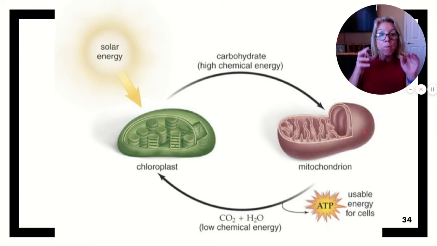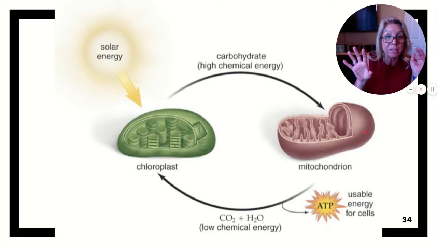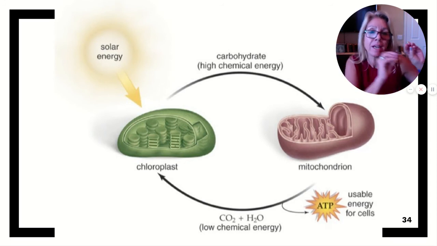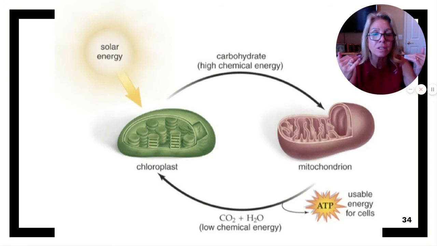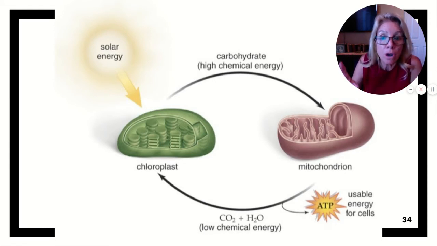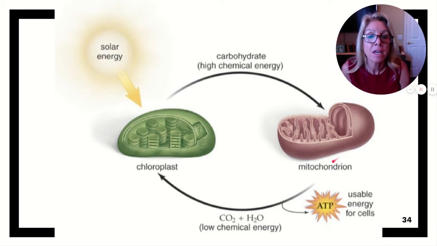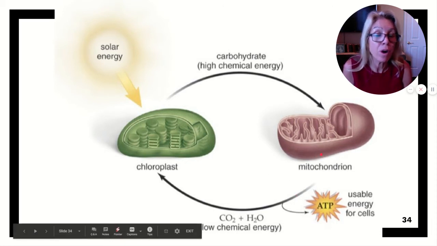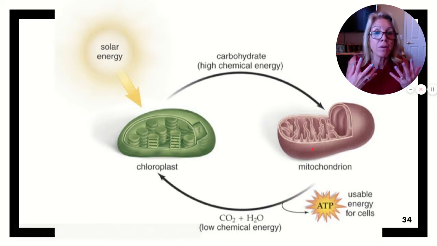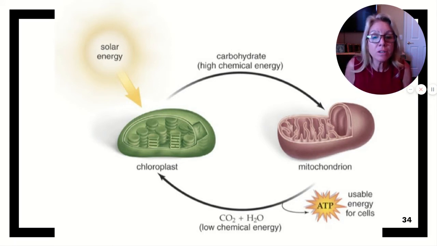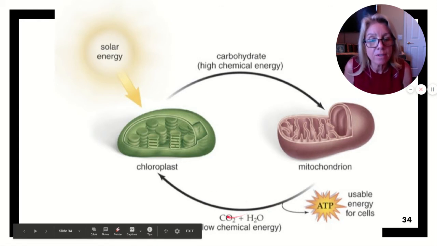And the mitochondria makes that for us. Now, mitochondria are found in all eukaryotic cells. So don't say plants have chloroplasts and animals have mitochondria. No, that's an ignorant statement, okay? Photoautotrophs are going to have chloroplasts, and all eukaryotic cells have mitochondria. It's a powerhouse of the cell, and all those cells need ATP. So they will generate ATP. Now, the byproduct of cellular respiration, think about it right now. I'm breathing in, breathing out. What gas am I giving off? CO2, right? CO2 and water, the products of cellular respiration, are the reactants for the chloroplast and vice versa.